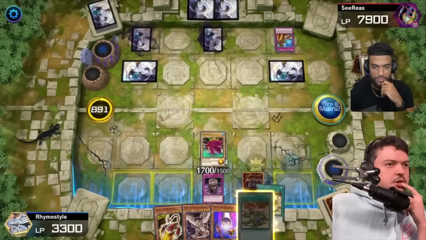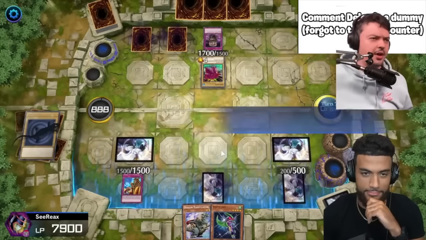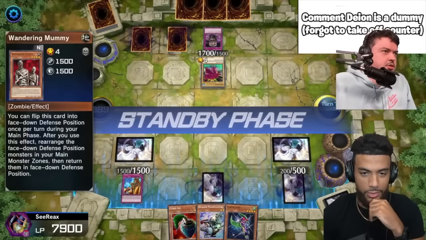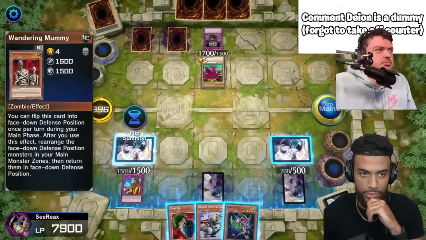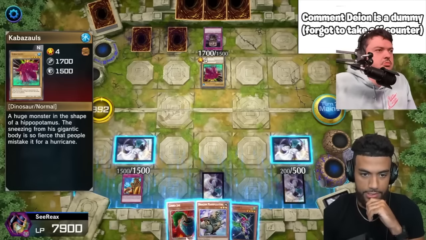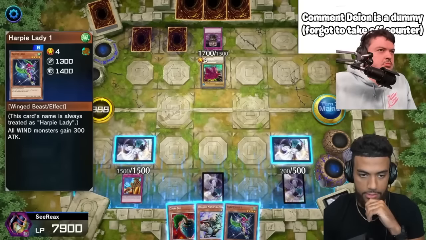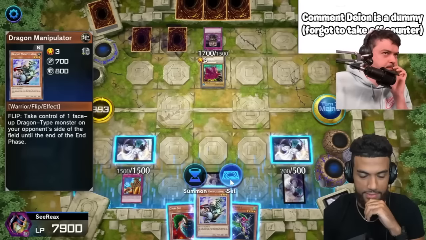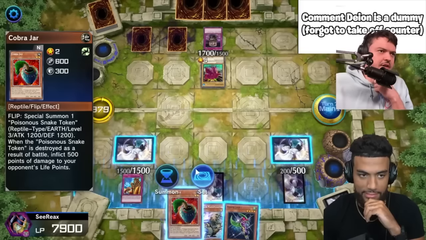And then main phase two. I'm just going to go ahead and set this. Oh my god. This is so bad. This is bad. I don't know how to out this. Hmm. I think I have to just fight.